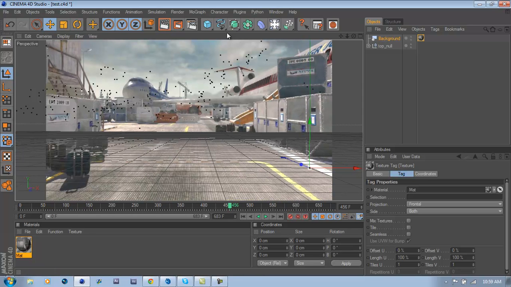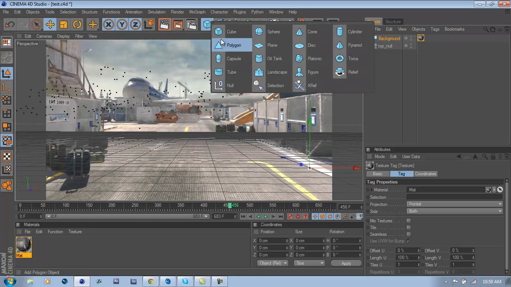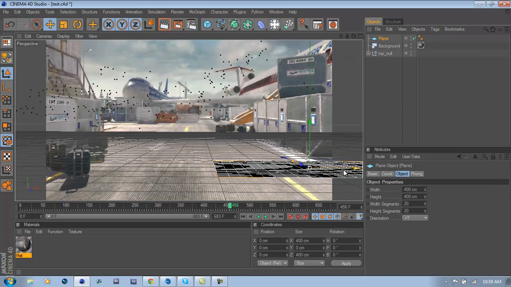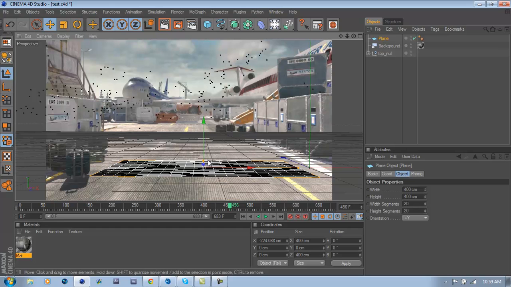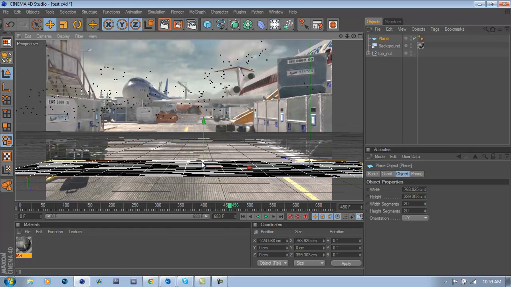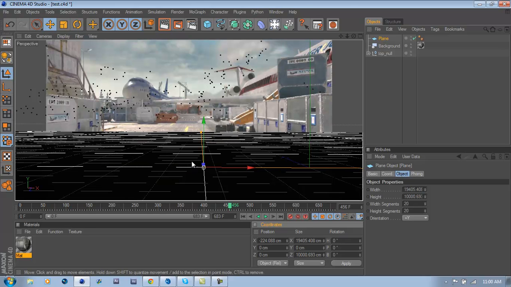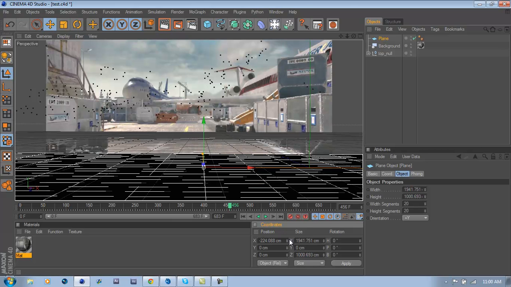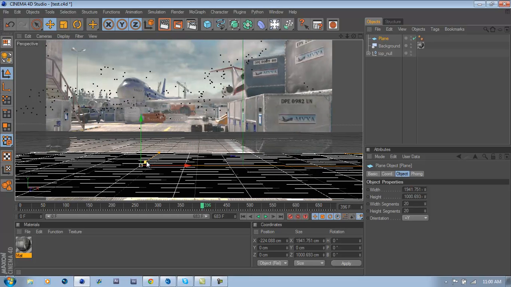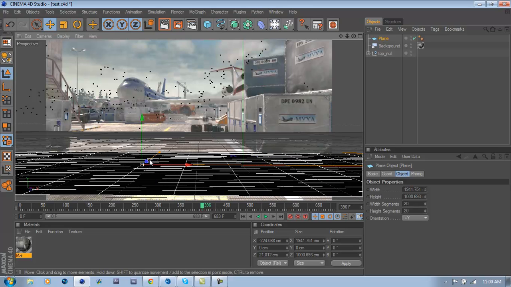And now we're just going to add a plane. So click on this cube, hold it, and then go to plane. And just drag this here. And basically what a plane does, we're just going to stretch it out real nice and large. So I'm just going to create this. Yep. That seems good. Usually you want it to cover around the whole floor, because it acts as a ground, you know what I'm saying? So yeah, it acts as a floor.